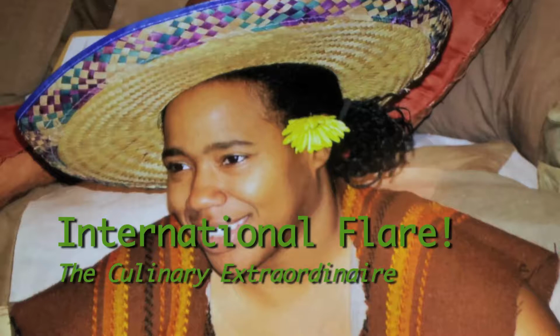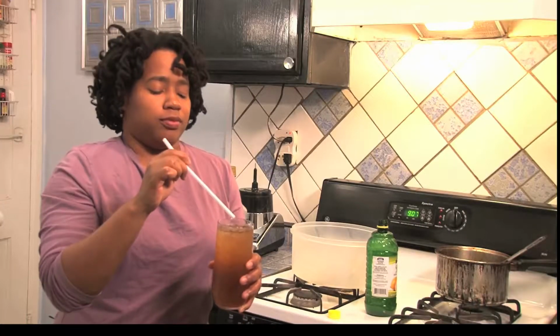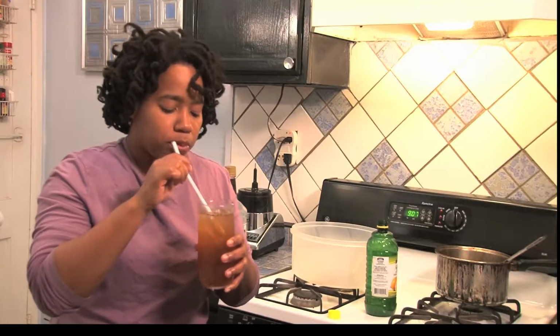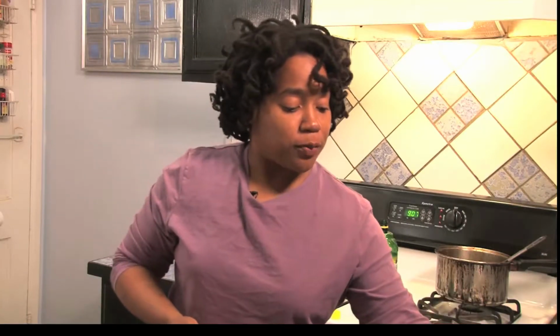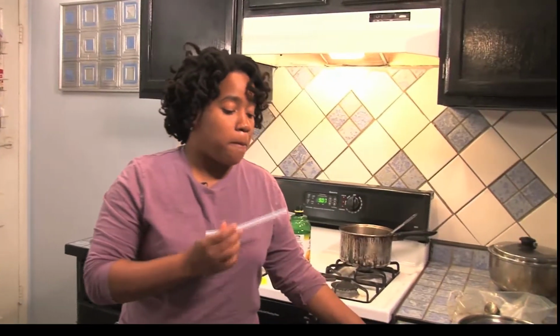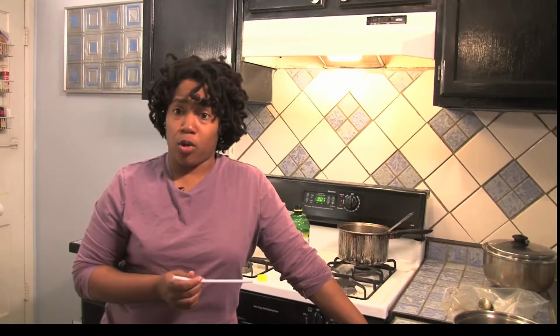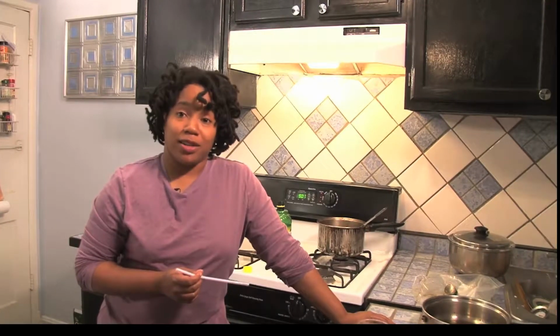Wow. Needs a touch more lime. That's the beauty of having a straw. You can make your adjustments without cross-contaminating your beverage. That is absolutely perfect and absolutely refreshing. Please enjoy this mint-infused tea as a tea, hot or cold, iced or room temperature, or as a delicious cocktail.